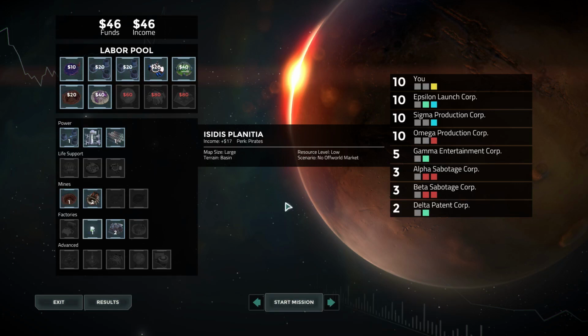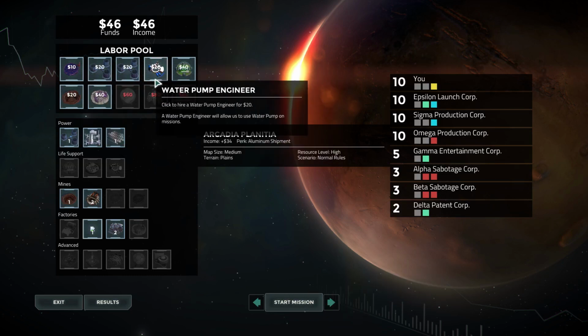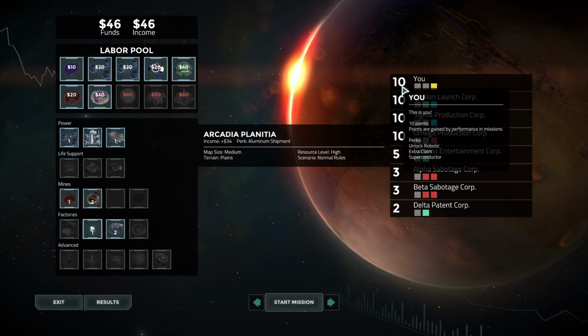And you can see that you get income from different places: perk, pirates, resource level low, scenario no off the market. Basically, it's effectively a load of random skirmishes strung together. And the more you win, the more funds you get to unlock new things, and it gives you more adaptability, and also gives you points. And the points is actually how you win. But instead of being a normal free-form skirmish, you actually have a very limited set of units, sort of circumstances.